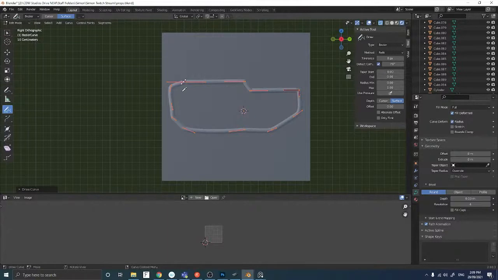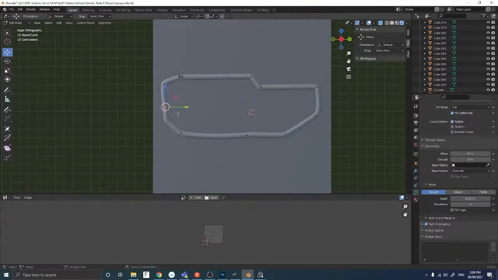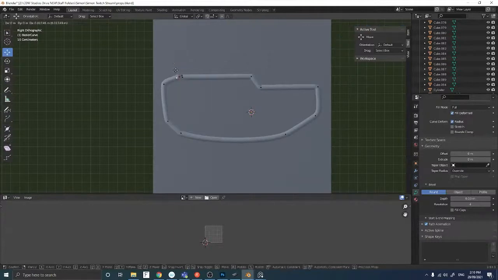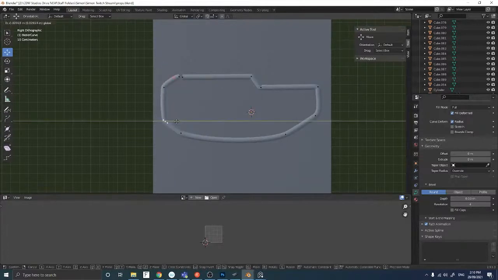Now let's fix it. What I'm going to do is go into the move and delete, dissolve vertices for all the ones that we don't need. Just where the points are connecting, that's where I want them. So it's pretty good. Then I'm going to click on these points and get them so they make a bit more sense. Try and get these straight.